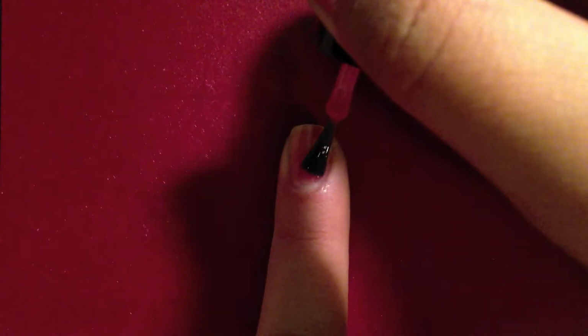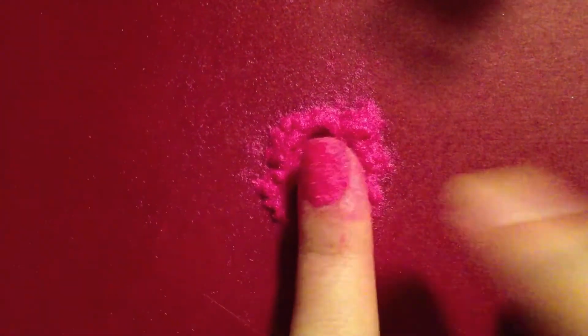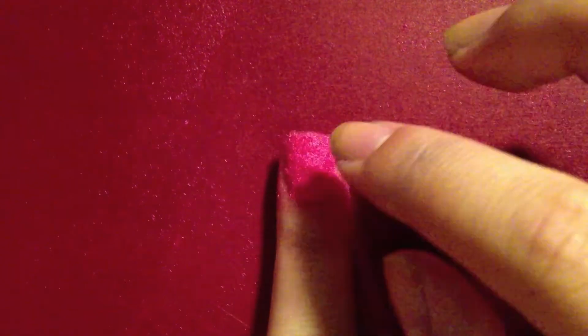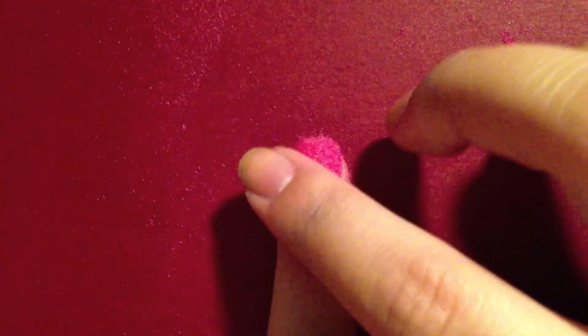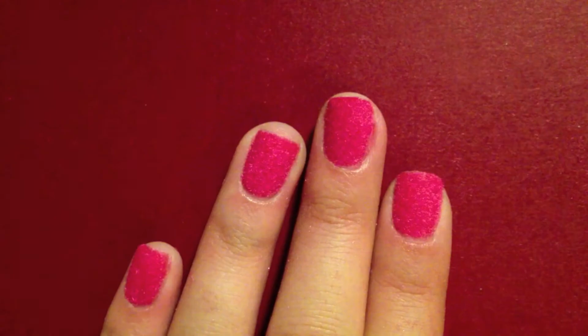Now I'm just going to repeat the same steps on my pointer finger. Also, it's important that you work on each of your nails one by one. It's a good idea to do this on top of some kind of paper to make cleanup much easier. I just use a piece of scrapbook paper. Just repeat the same steps on all of your nails, and you're finished.